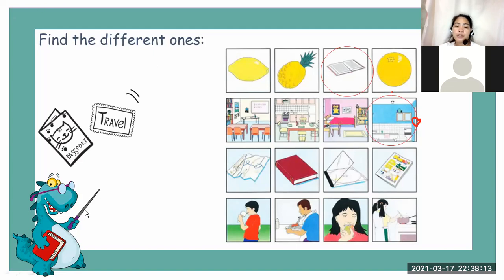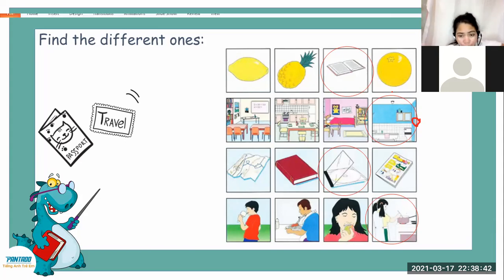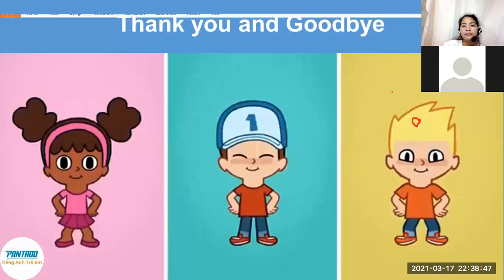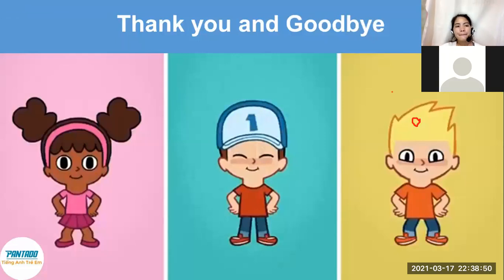Okay. In picture number 2, this is a classroom. There is a table, okay? And what is this? There is a bed, okay? So the difference is that this is the bathroom. Next, that is the CD. Why? Books, map are the same. Okay. Next. The last picture is different because she is cooking, right? But in the other picture they are already eating. Okay, so now we are done.